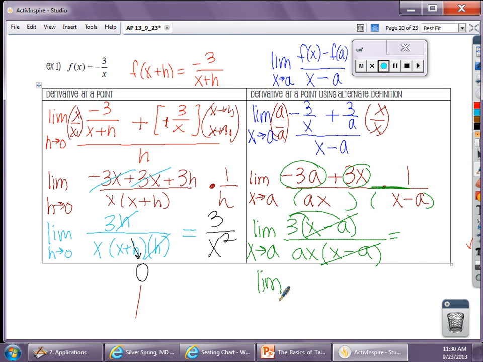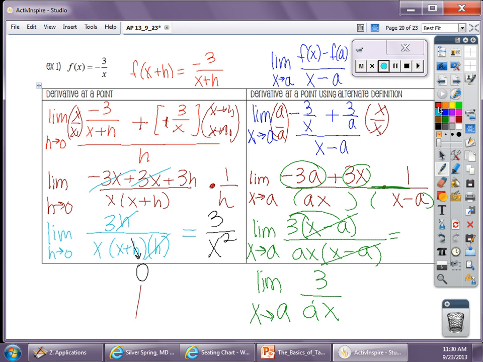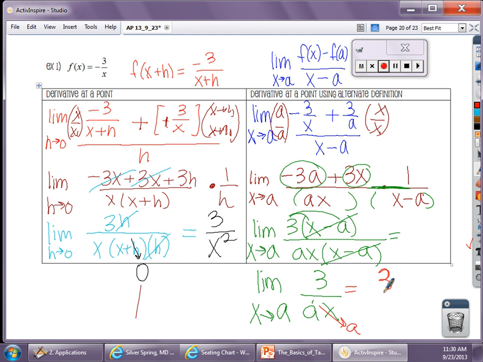So, what do we get? I'm going to go down here just to save a little space. Limit as x goes to a of 3 over ax, but the x, just kidding, the x is going to what value? So make sure the x is the one going to a, and you get 3 over a squared. Is that the same thing as what I had before? Yes. If you do it right, they should be the exact same answer. Both methods work. I teach this one because I see it show up more often on the AP test. That's why I use this one more. This one works just the same. You're allowed to use either. I want you to get good at both.